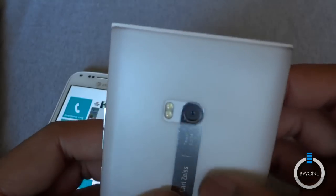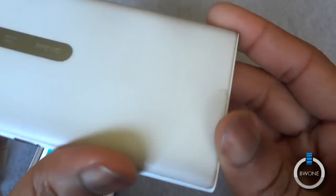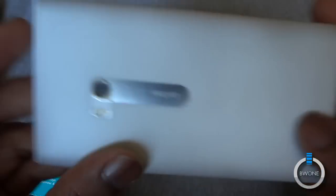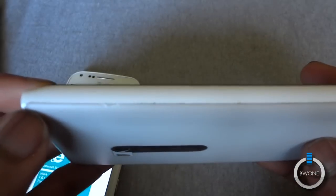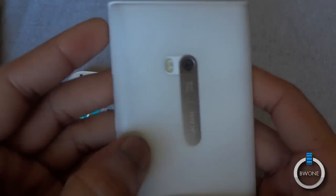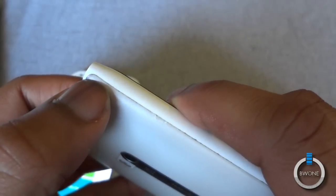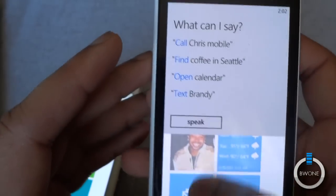If you guys haven't noticed yet, I know you're probably looking at the dirt edges around the device and like, oh my god, he has a dirty device. But I'm actually using a Zag cover case, and it's good. It fits perfectly on the back of it, and it prevents scratches on it. But it doesn't do well with keeping dirt off the edges. So I'm going to find a solution for that.